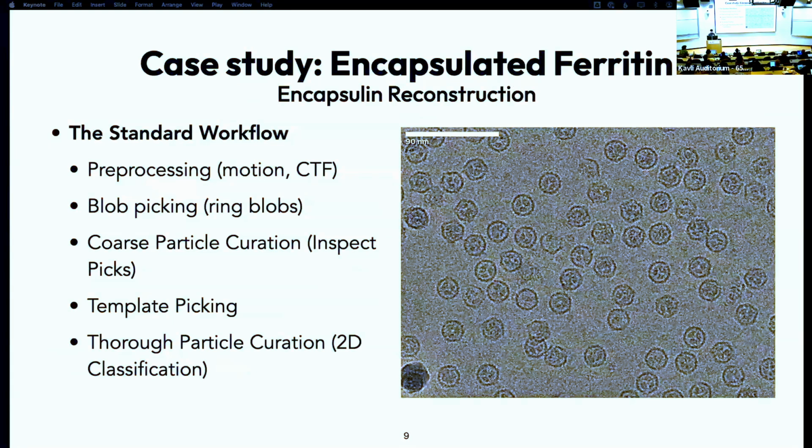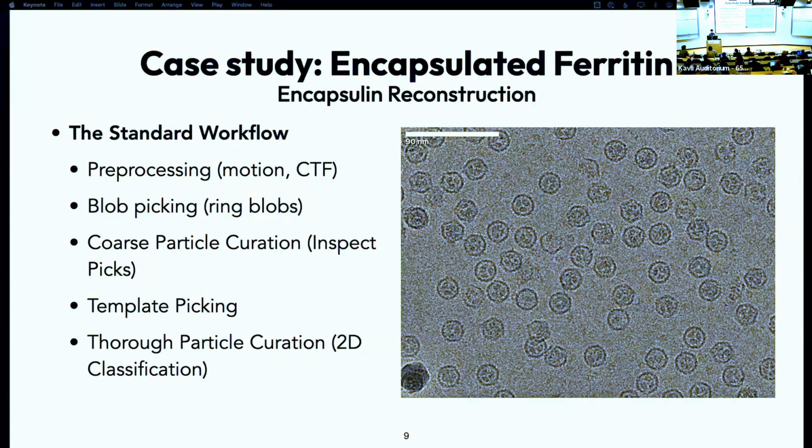Okay, so Rich introduced the standard workflow this morning, but I think it's fairly standard, so we'll call it that. The standard workflow that he presented works quite well for encapsulin. In this case, we completed pre-processing, so motion correction and CTF estimation for this data set. And then we did blob picking. Here, the only thing of note is that we're working with a virus, and the particles in the micrograph, at very low resolution, look kind of like rings or circles. So it's the perfect example for when you might want to use the ring-shaped blob in the blob picker. That's what I did, and it worked pretty well for particle picking here.